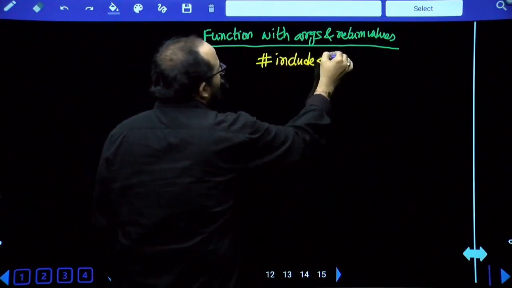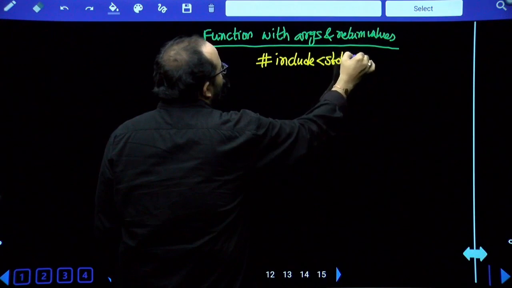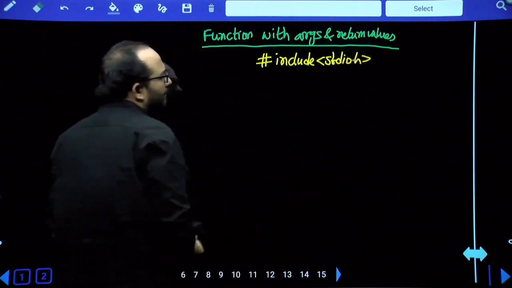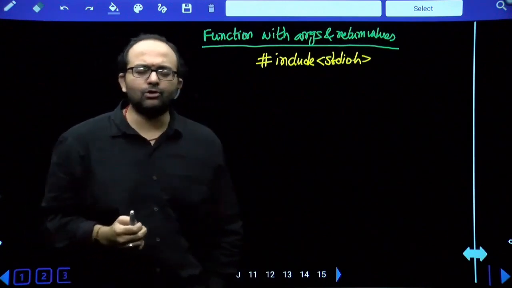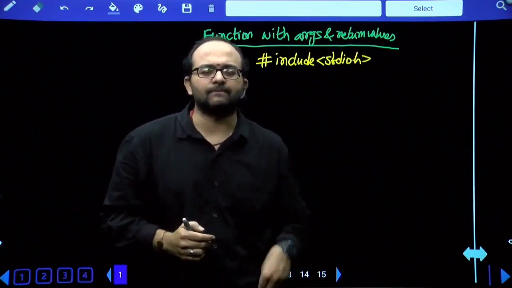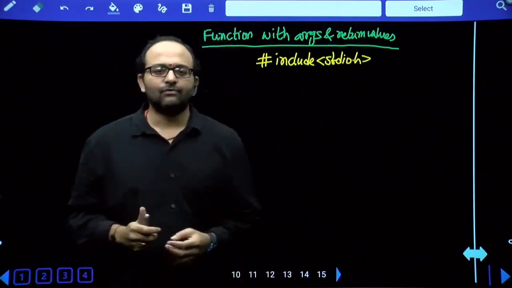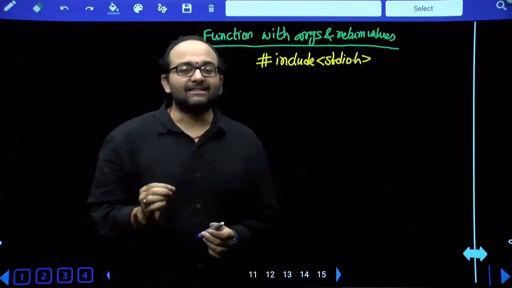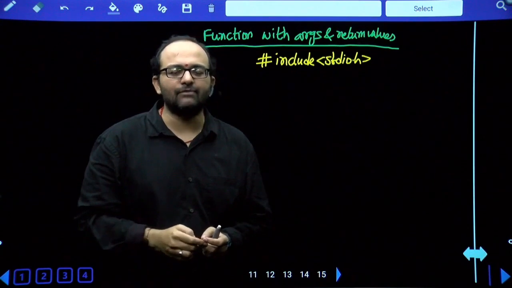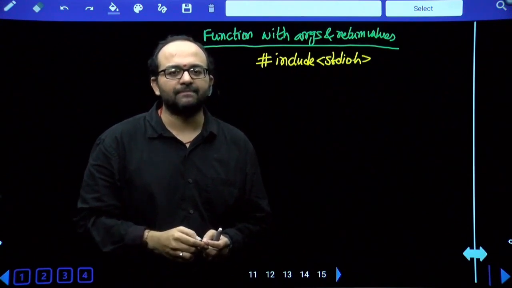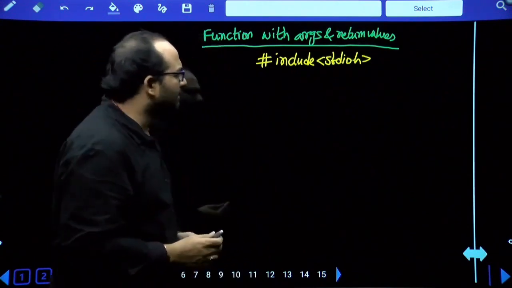First of all, #include <stdio.h>. Okay, so one more thing is, suppose you want to skip the function prototype declaration. In that case, you can write the entire function before the main function. Okay, just like this.